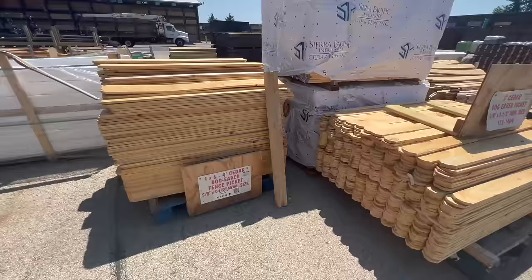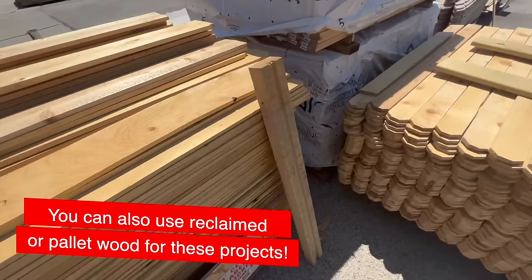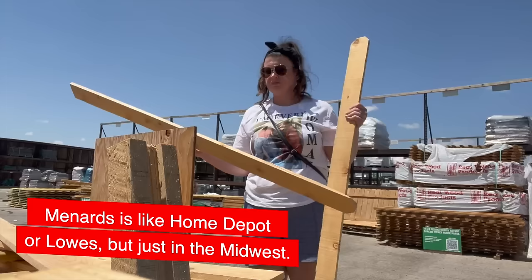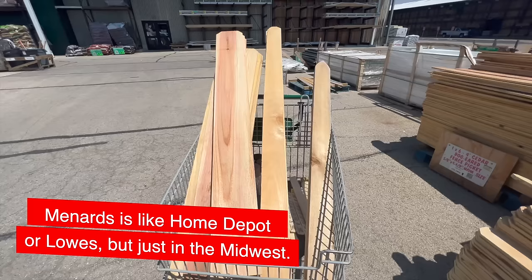Up first we're going to make these super easy but really cute wood skis. We'll use a few different kinds of fence pickets throughout this video — from the traditional dog ear to some more pointed ones for the skis. Mine were outside, so keep that in mind. I got mine from Menards but you can get yours from any hardware store, and summer is a great time to buy them.